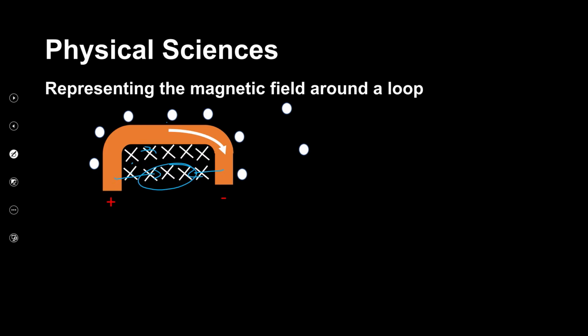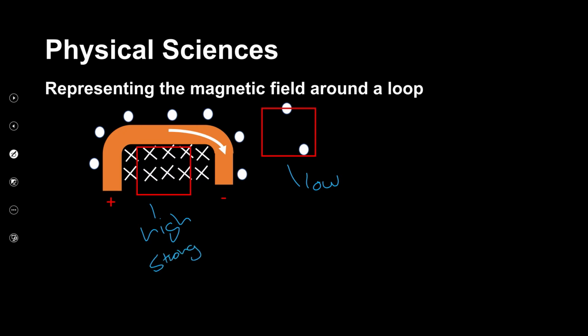And so what do you think we can say about the magnetic flux? Well, let's have a look. And I hope you can see that I've drawn the same red square. And if you look carefully, you'll see that there are lots of field lines inside that area. So this is an area of high magnetic flux. Whereas if we go to this point, you'll see that here it's low. Over here, it's high. So this tells us that this is a strong region of the field, and this is a weaker region of the field.